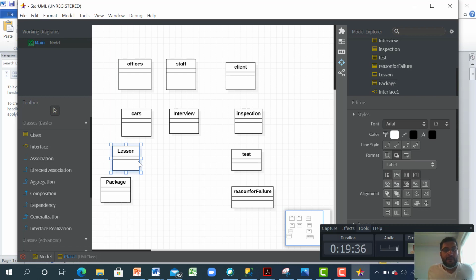So I can make a package which will have multiple lessons and the price of the package, and the client will register for a package or for a lesson.